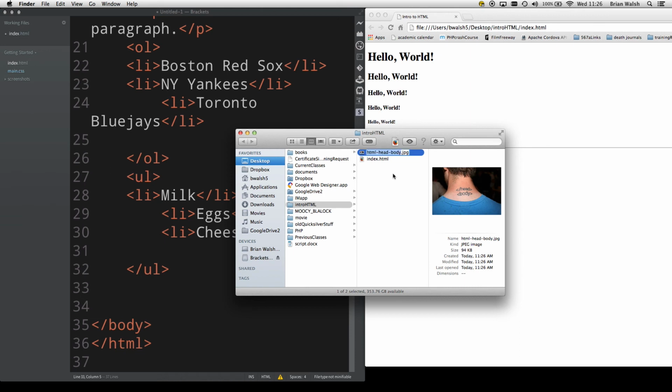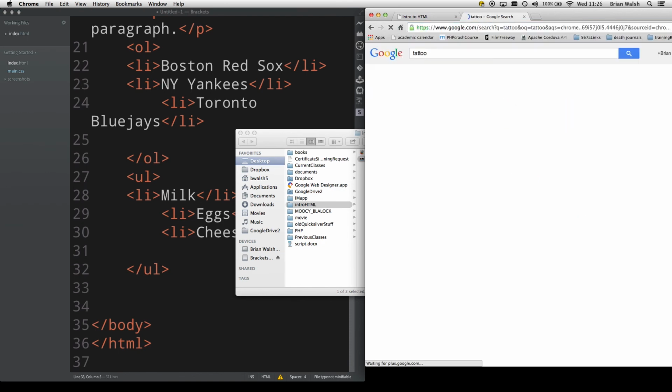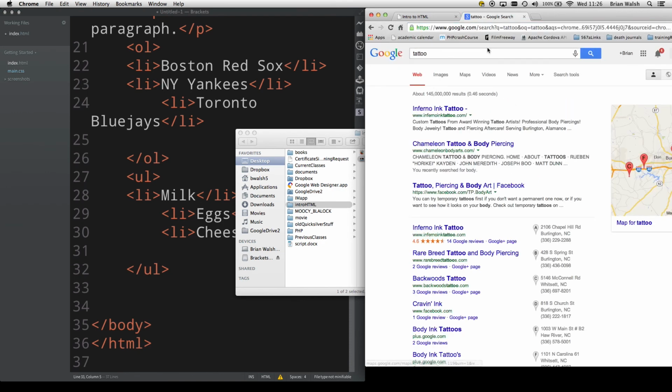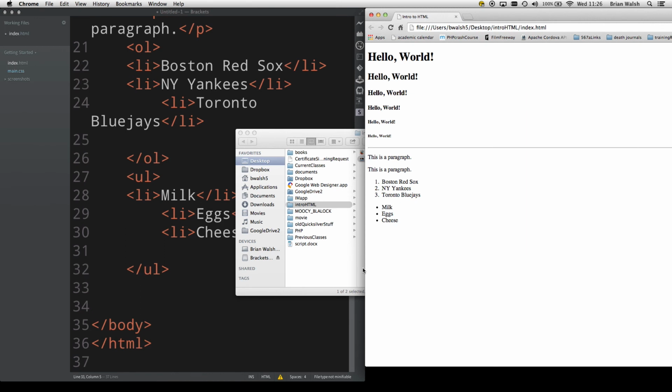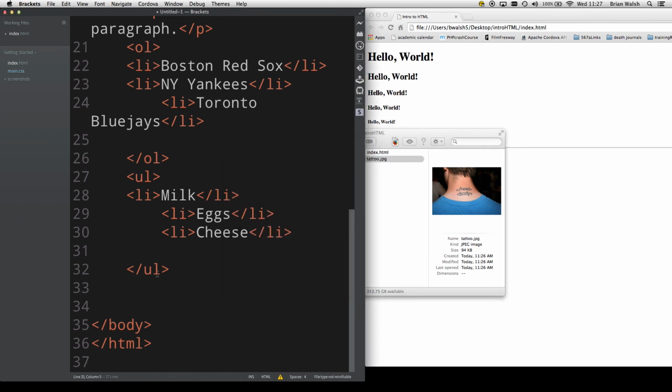So I'm going to hit enter and just rename this tattoo. If I can spell it. Okay, is that how you spell tattoo? Let's find out. Yes. All right. Obviously, I don't have too many tattoos. So there's tattoo.jpg. Everything lowercase. That's what I like. Okay. So now we've got the image and it's in the same location as our file.